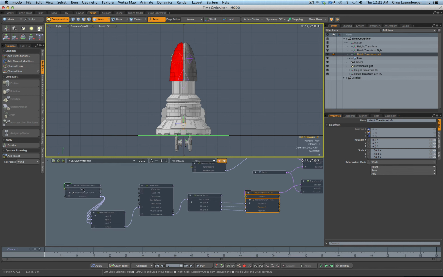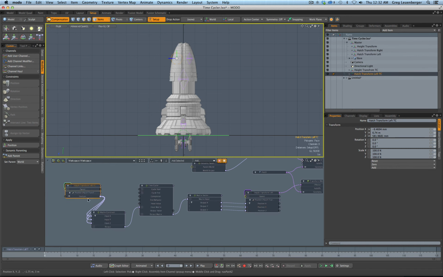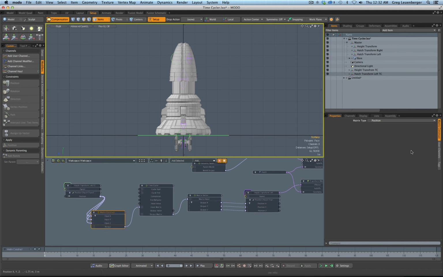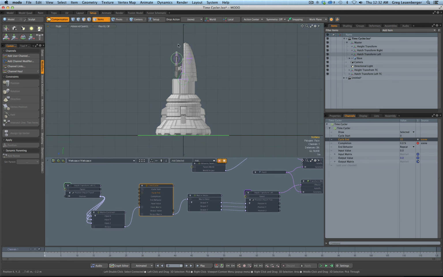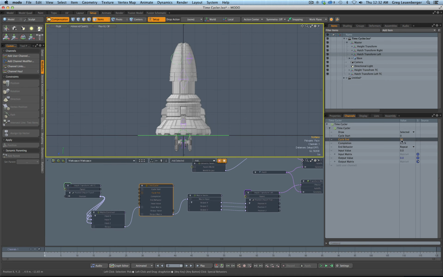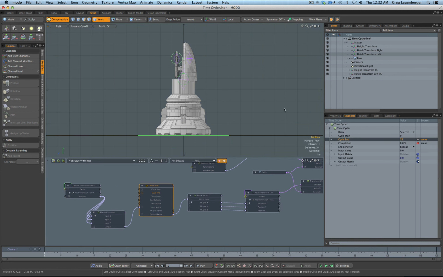Okay, so what do we do? We just have to go through here and take a look. Setup mode, setup mode. These channels look correct. Time cycler, setup mode. I know that actually is changing if I go to scene mode. Now this isn't the problem, but I like to have everything set up correctly. 35. Completion of 0. And both of them, that looks good. So if you just flick between setup and scene, you can see the differences in the channels.